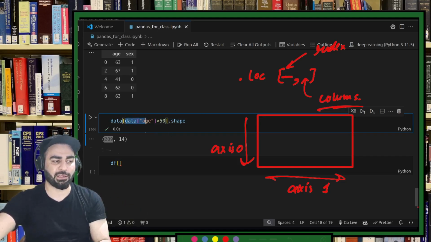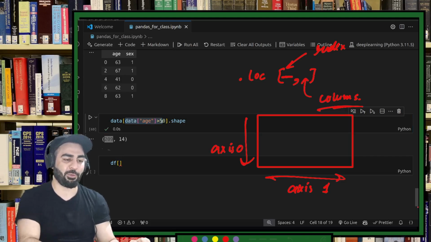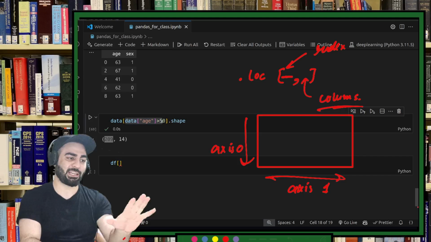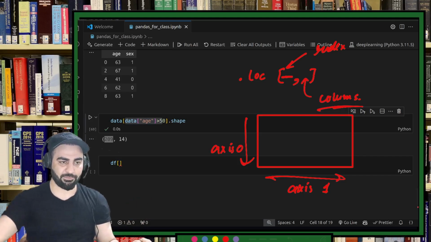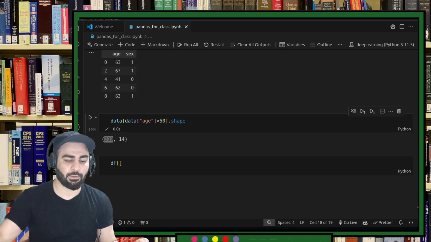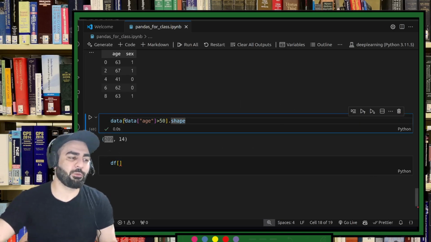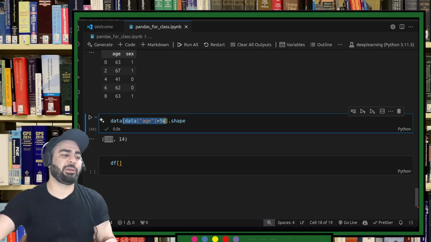I said this is a boolean mask. How many of you remember this from NumPy? I hope all of you remember this, because we spent a great deal of time in understanding this. Any questions on this? Okay, so here if you saw, we had this boolean mask, and you can add more conditions to it.